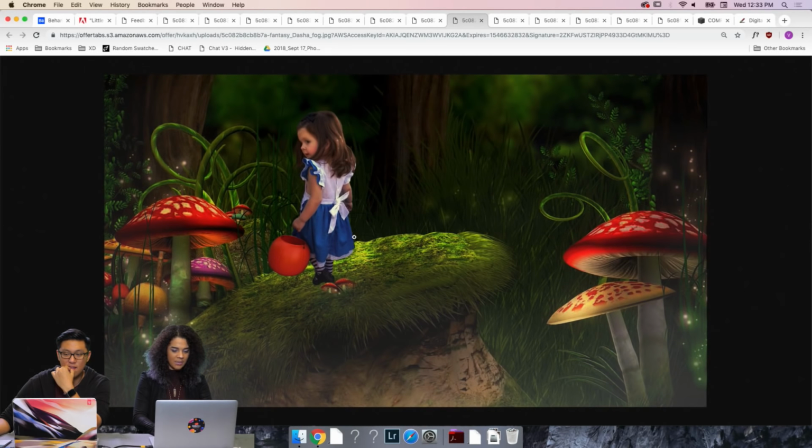I think for this one, I'd love to offer feedback since they're submitting these to the contest. I would say maybe work on adding shadows underneath the character here, or maybe just brightening this up so that the shadows of the character show up a little bit more, to make her look like she fits in with the scene that you've put her in. Yeah, that's what I would say.